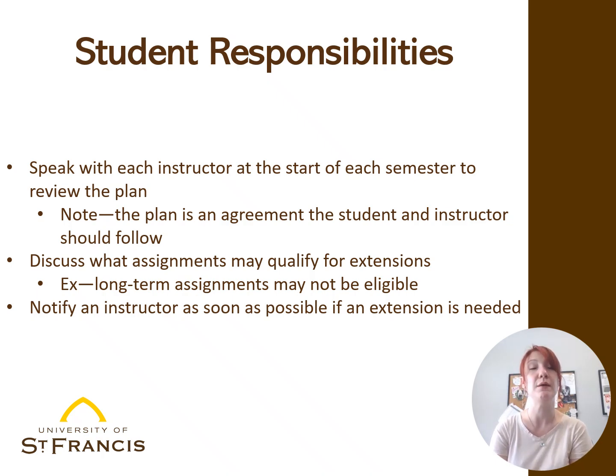The student may not be able to predict the onset of a flare-up, as is the case with a seizure disorder. They might be able to identify certain risk factors that make that kind of event more likely, but it may catch them off guard and derail them temporarily in their life. So we do tell students within 24 hours of the episode, they should reach out to the instructor to express their needs.